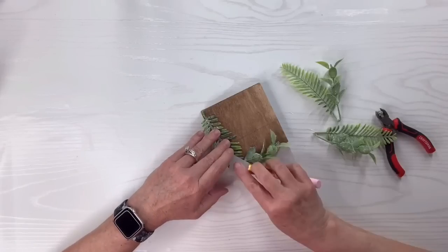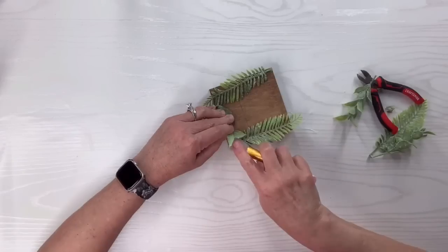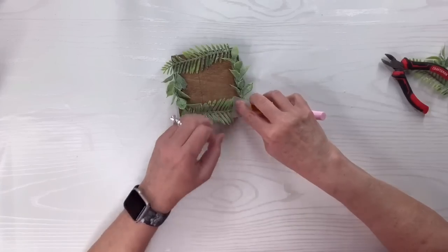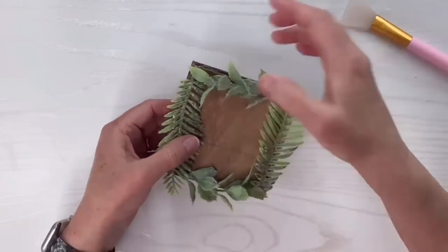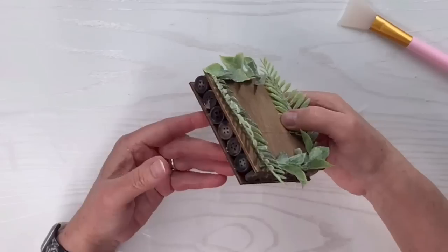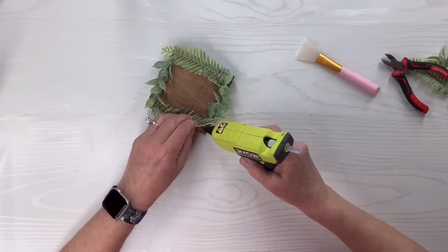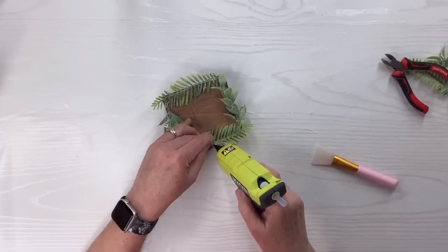This is going to be a little candle stand, so you can just put a small candle sitting right on top of it. I wouldn't go too heavy on this one because we just use hot glue, but if you wanted to use something like E6000 or super glue, then you could put something heavier on it. But it was more decorative than anything. And I just really love the look of it. It's very simple, very farmhouse, and it would go with almost any decor really because it's just very basic in its colors. Very easy too.